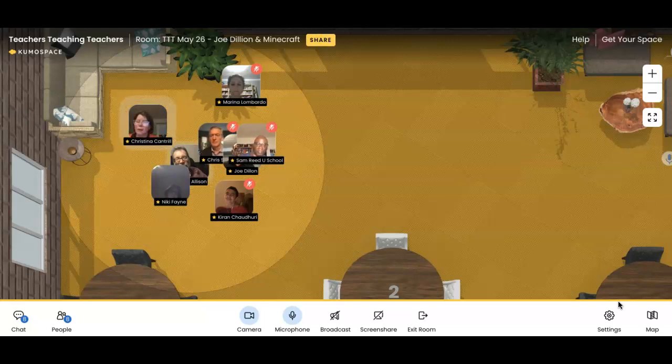What's true about Minecraft, in the same way that Kumospace is a different way to interact online, is that it gives you a really nice different interface too. Yeah, and I personally think that young people and teachers and schools are going to have a lot of fatigue, maybe short-lived. What's also true is a lot of people have developed some fluencies that will maybe give us more sophisticated criteria for what's going to count as rich learning.